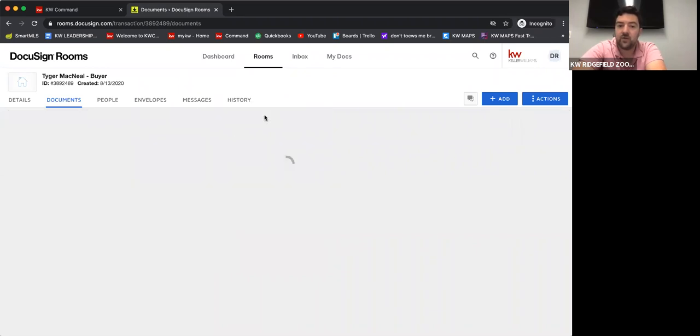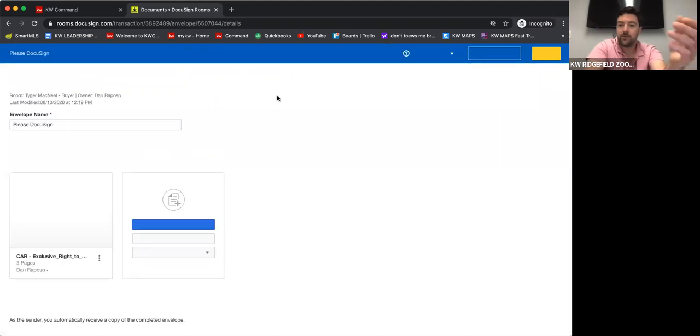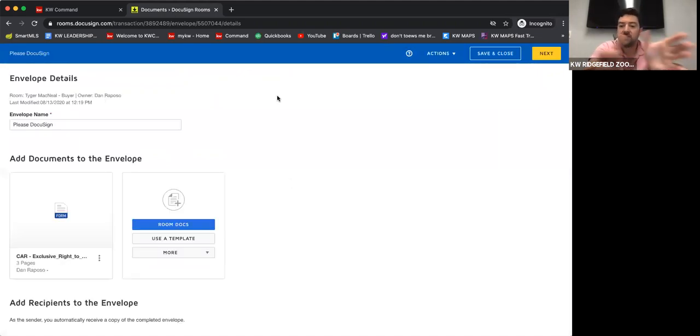If you do it this way, what ends up happening is DocuSign creates what's called an envelope. And the reason DocuSign keeps envelopes and documents separate from each other is so that you can do exactly what you're talking about, Stephen, which is have multiple versions of documents and sign documents at the same time.